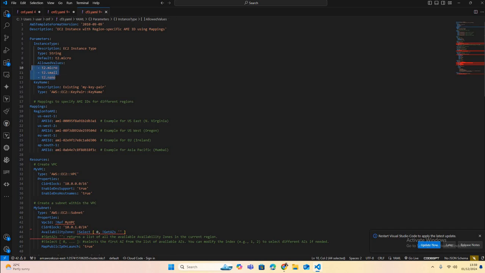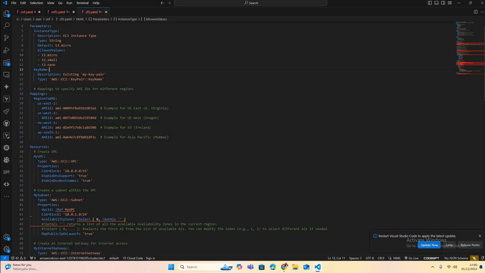So you will realize that when you're creating your stack, you will have the option of selecting these other instance types. It won't just restrict you to this. It will give this one as the default, but you have the option of selecting this other one. So it's really important that you know how to use the parameters to make changes like that instead of editing your code every time, because you probably had coded some of these values.